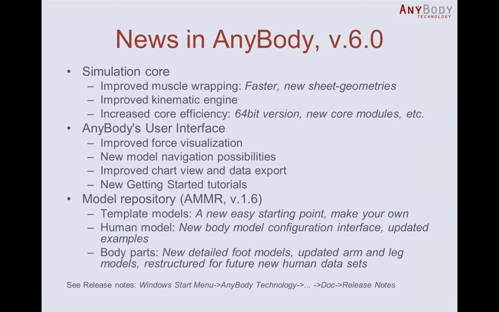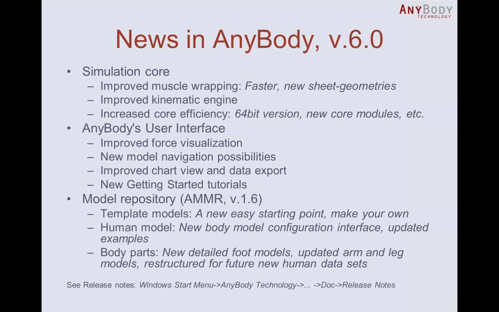All these core updates have individually contributed to improving the computational efficiency, so you can get quite substantially reduced calculation times depending on your model and your computer. Typically we have seen 10 to 15% reduction of simulation times with typical AMMR-based models. The AnyBody modeling system's user interface features new visualization options, model navigation options, graph options, and finally some nice extensions to the getting started documentation in the tutorials.